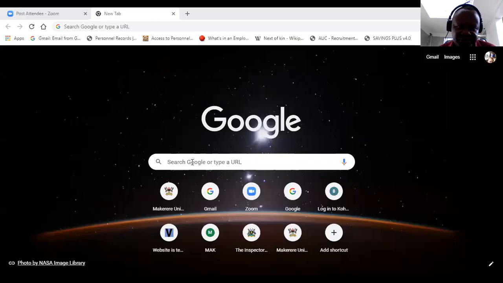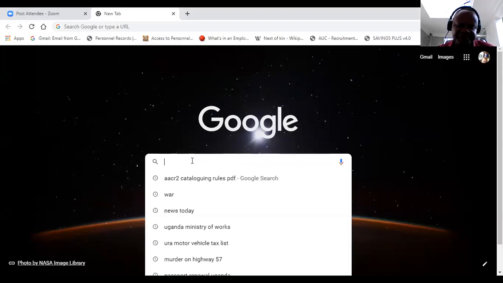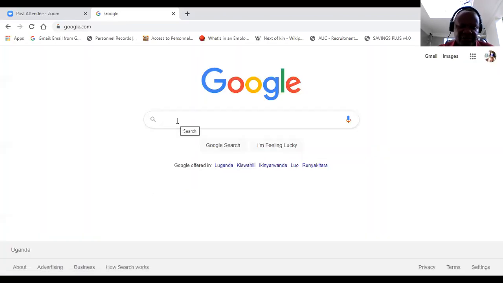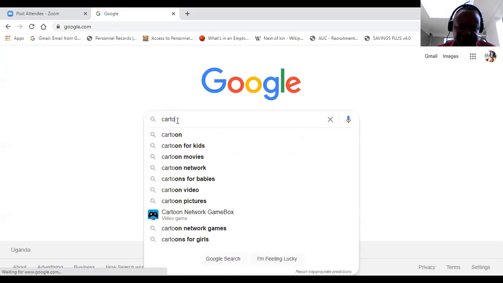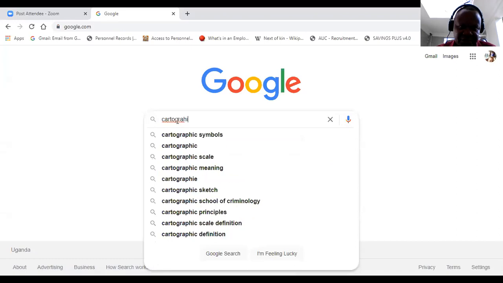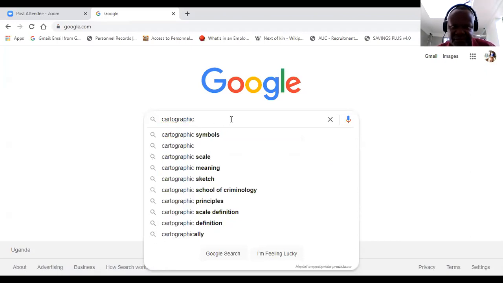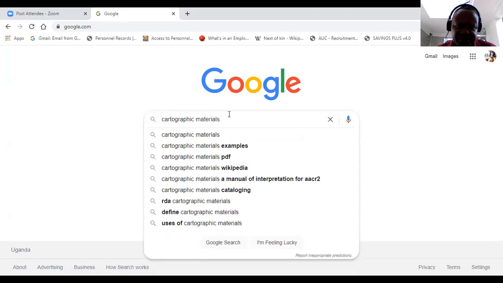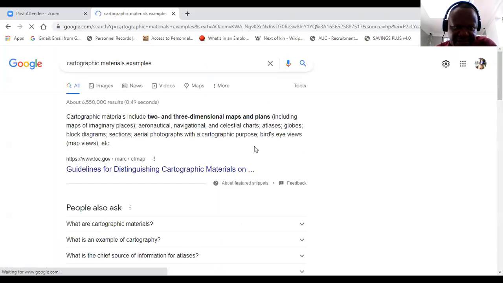So I'm in Google, and I'll go to google.com and search for cartographic. My spelling is c-a-r-t-o-g-r-a-p-h-i-c, and I want to complete it with the word materials because there are many. Cartographic materials examples. We start.